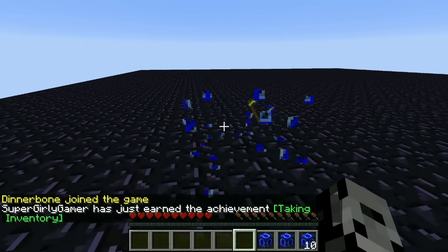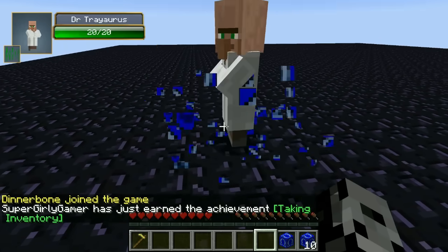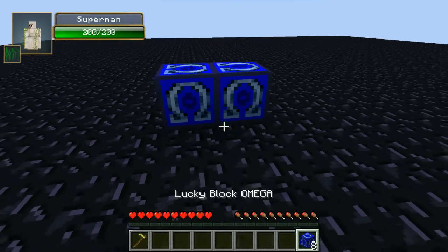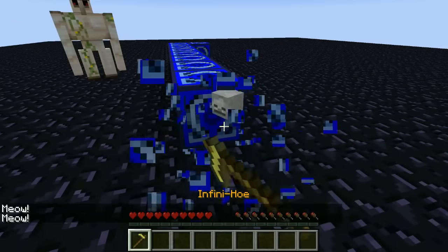No! Alright, yes, kill Jen. All right, give me something actually good this time. Oh, that's going to be helpful. I got an infinite hoe. That's good, right? Ah! Why are you so evil? Oh, I got Digger Zavachi. Oh, you got Digger Zavachi? Yes. Okay, all right, here we go.